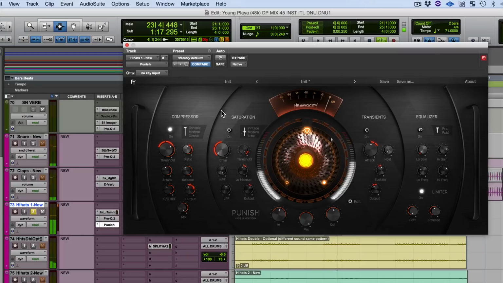This saturation is worth the price of admission. A lot of times we use saturation, and we're left with a feeling that it's pretty good, but I want a little more. So check out what I did with this. Here again, you get these choices. I like that one. Now we can decrease the drive.